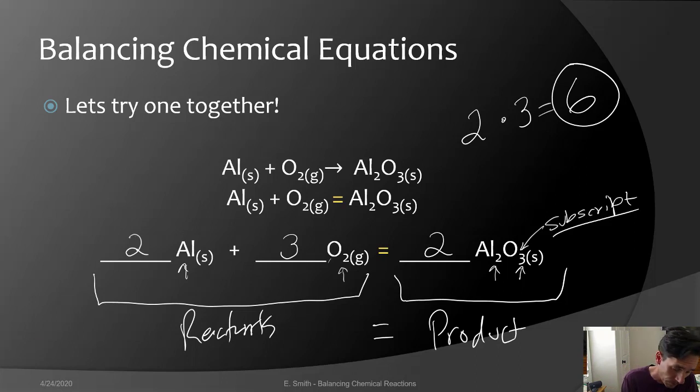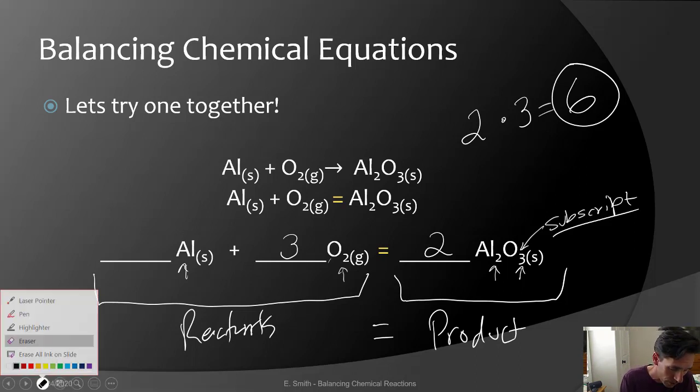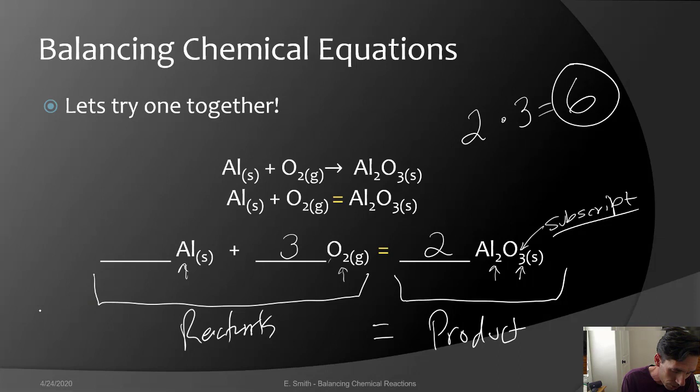So I need to actually make a change to my value. I need to change this 2, and this 2 needs to change to a value of 4 instead. Now I have a balanced equation. I have 4 aluminums on the reactant side. I now have 4 aluminums on the product side. I have 6 oxygen on the reactant side, and I have 6 oxygen on the product side. So it is a little bit of trial and error as you go through this. Okay, so it's going to take a little time to do it.